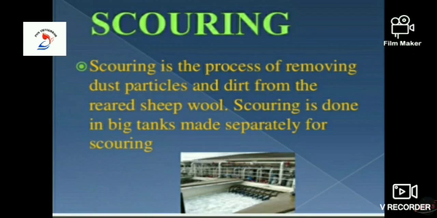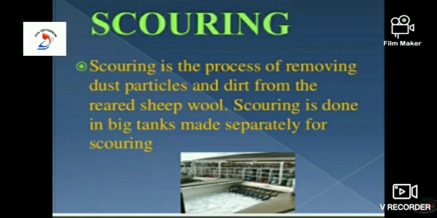Once the scoring is done, we will do the grading. The wool is sorted on the basis of length, color, texture and the ease with which it can be dyed in different colors. The various steps involved in wool production are so important in this chapter that they make the entire chapter to be covered. So these are the basic steps they undergo in order to get wool.